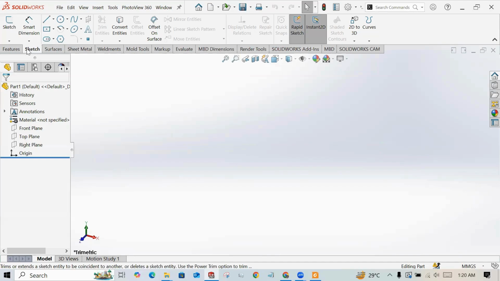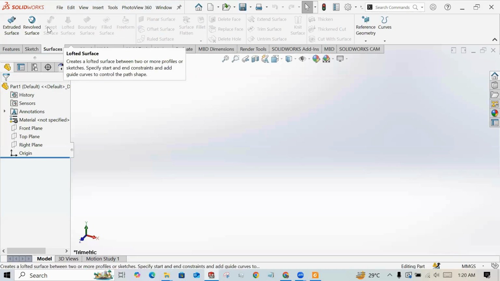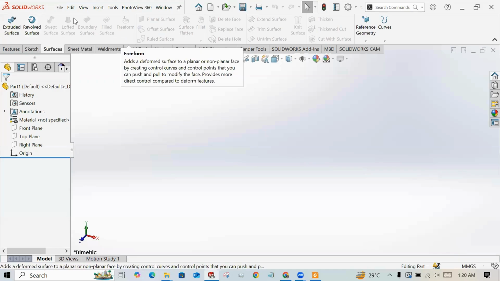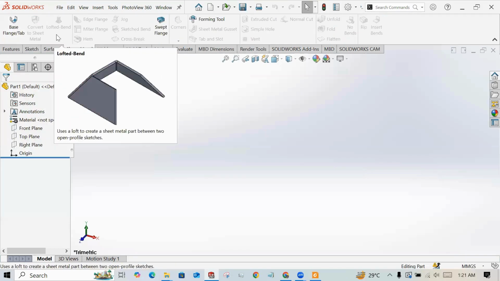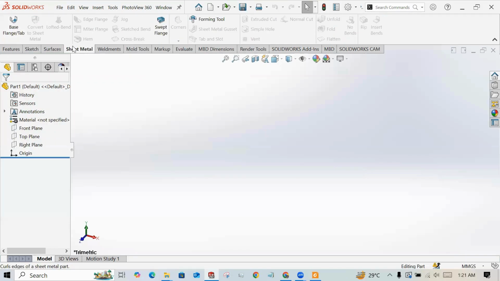If I click the sketch tab, it has the tools that are used to make 2D sketches. If I go to the surface tab, it will get you the tools needed to make SolidWorks surface works. And if you want to make sheet metal works, you will have to open the sheet metal tab. These are the tools, and this is a tab.